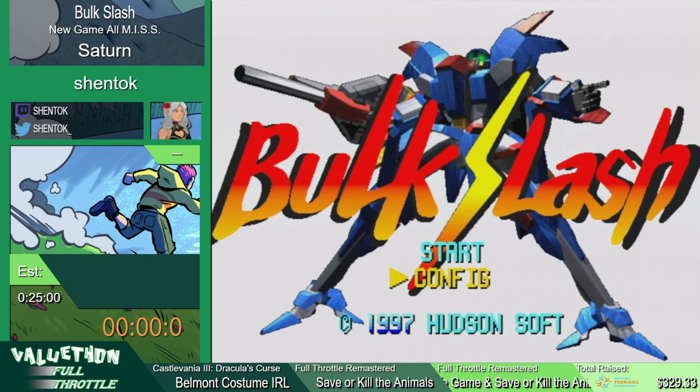So I'll do a little bit of explanation before we get into it because this game's pretty fast paced. This is Bulk Slash for the Sega Saturn by a company called CA Production, which was a subsidiary of Hudson Soft back in the 90s. They eventually reformed, I guess, in the 2000s, and now they make Mario Party games. Amazing how that goes.